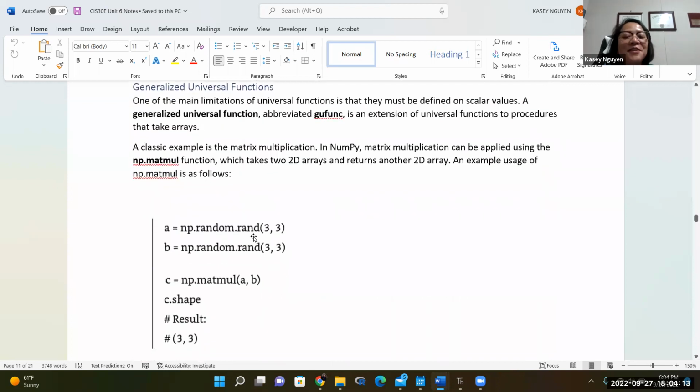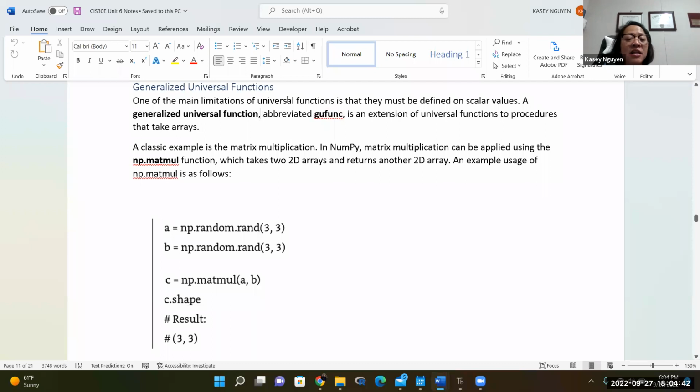There are so many different types of functions in this one that you would need to remember. So we talked about ufunc. Now we're going to talk about gufunc, or generalized universal function. This is another form of universal functions. It was implemented because there is a limitation with universal functions, so they came up with the generalized universal function.